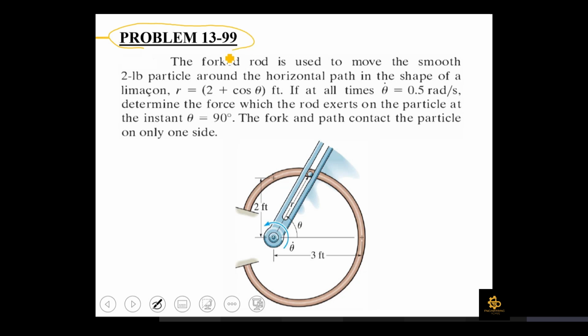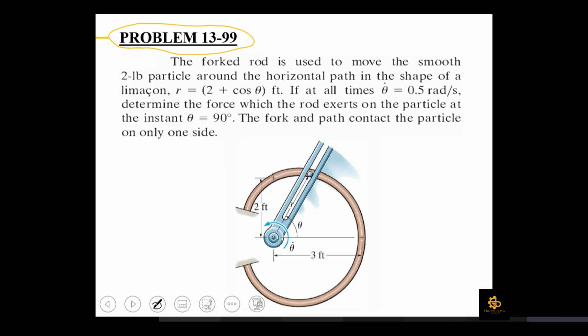Okay, so moving on to the next problem of today, which is one of the problems from the exercise. It is problem 13-99. उसके बाद जो last two problems हैं, they are somewhat more complicated और उसको फिर हम डिस्कस करेंगे. उसमें फिर एक वर्टिकल प्लेन वाला प्रॉब्लम भी आएगा जो कि हम तफसील के साथ डिस्कस करेंगे. So starting with problem 13-99.